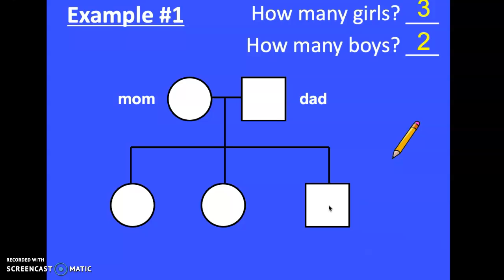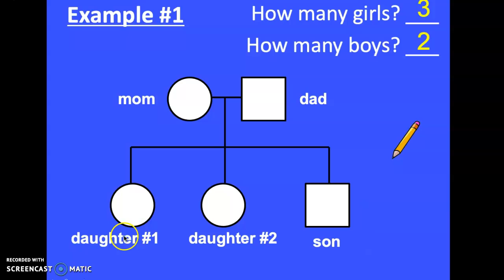If you were looking at this, you would have, of course, mom and dad. This line is going to represent, sorry, I had someone pop in there. So this is a picture of, this would be mom and dad, and then this would be their kids on bottom here. There's daughter 1, daughter 2, and then a son.